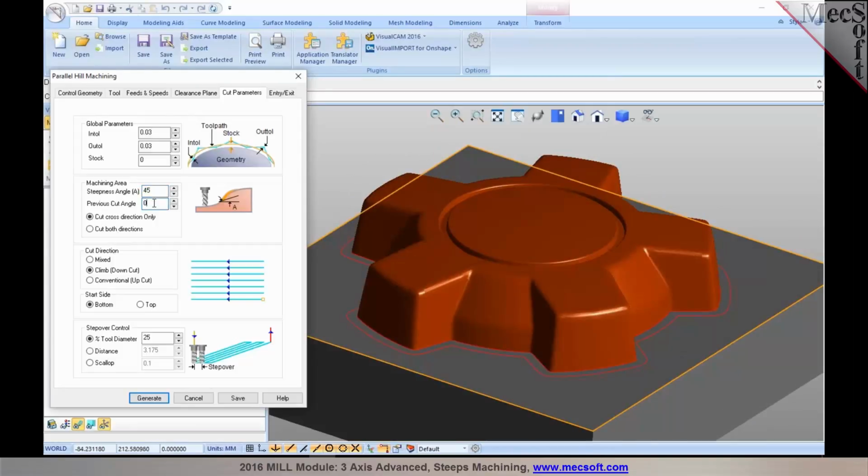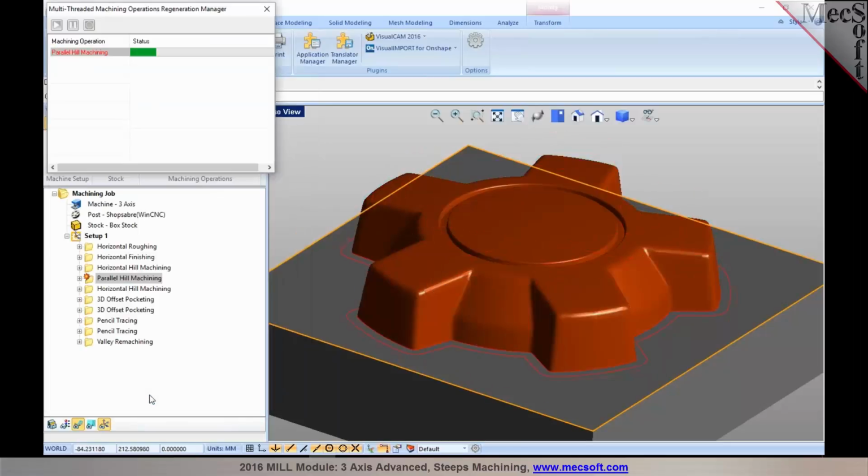So if you had a parallel finishing operation programmed with an angle of cut set to 0, you can specify that as your previous cut angle, and you can choose to cut cross directions only, which is across from 0, so only 90, or you can cut both directions, which will do both 0 and 90. You can choose your cut direction as climb, conventional, or mixed, and put in your step over parameters to generate it. So this method is ideal for programming steep areas as well.